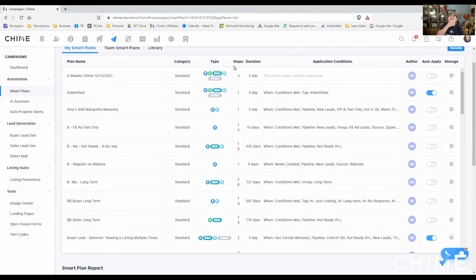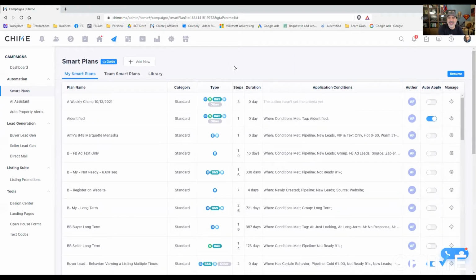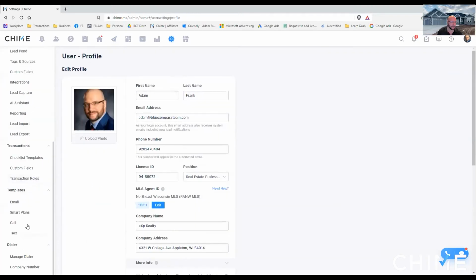And Adam, we should do something along the lines. I wonder if the back end of Chime, now this is a question we should ask everybody on the back end of Chime, has all the optimal times just based on what all the agents have used. You know what? I'm going to text. They might do. So what I'd like to do, oh no, I'm in the wrong one.